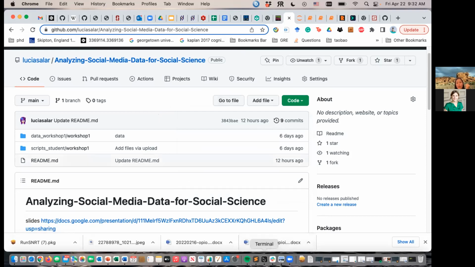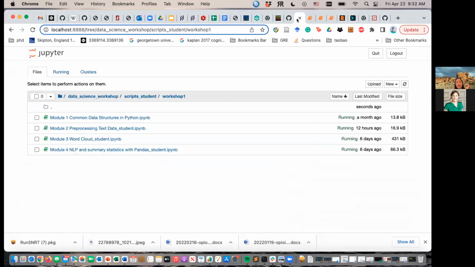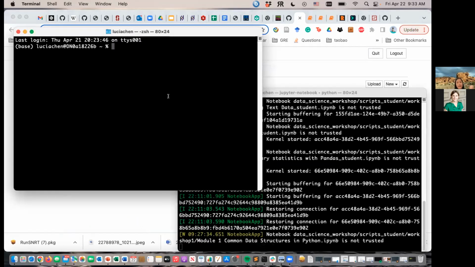Okay, so for example, you already installed Jupyter Notebook, right? You just type Jupyter Notebook in the shell, and you'll see a window pop up like this. You type it in the terminal. If you're using a MacBook, open your terminal and just type Jupyter Notebook.